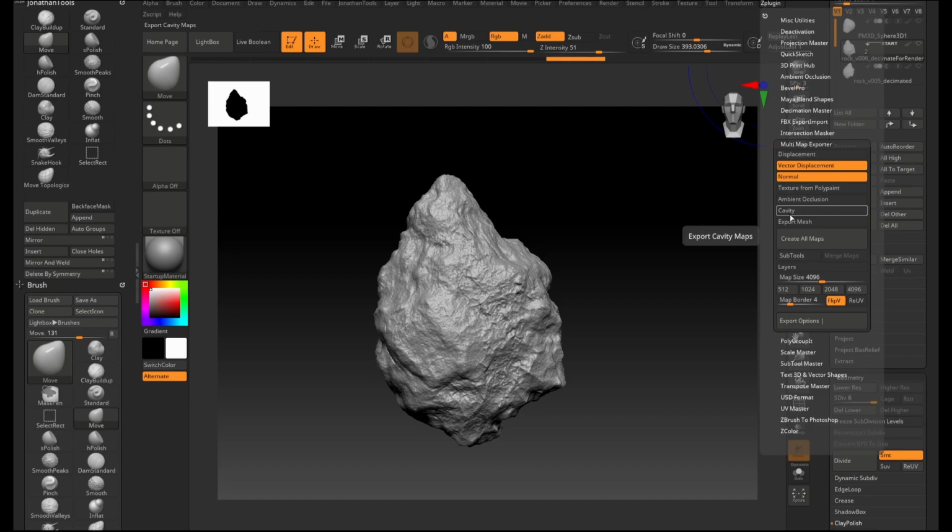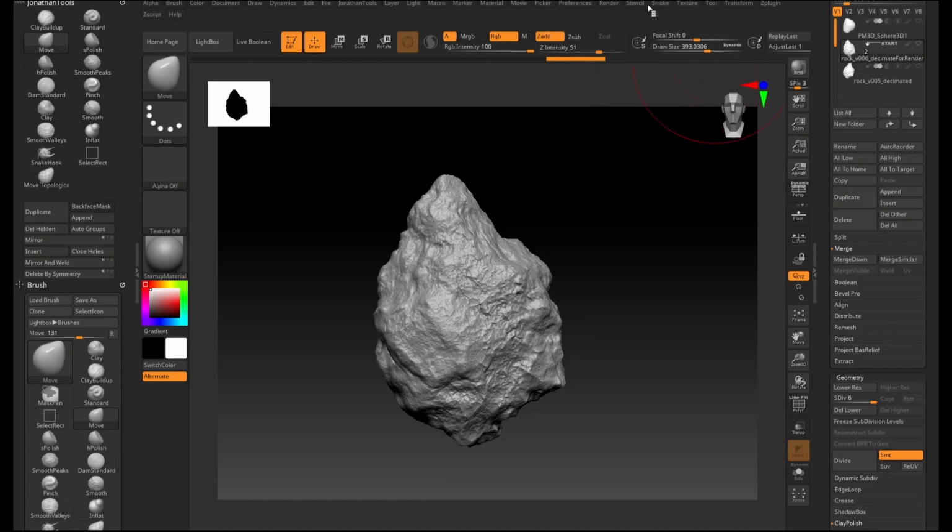Sometimes I do ambient occlusion and cavity, because if you're going to put this into, for example, Substance Painter, or Mari or 3D Coat to texture it, it's good to have those maps so you can apply them and use them to drive certain colors, darkness, lightness, etc. Even if you're doing a more procedural or hybrid workflow, i.e. you're painting, but you're also adding some sort of noise breakup, sometimes these maps can be helpful. I exported it out, I believe, at either 2K or 4K. I don't remember.